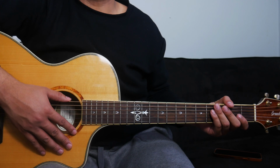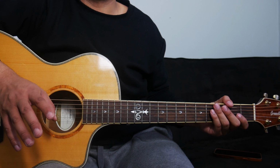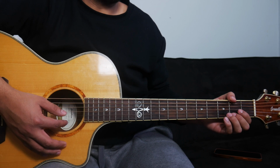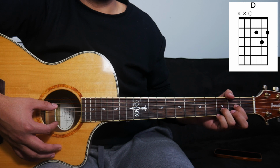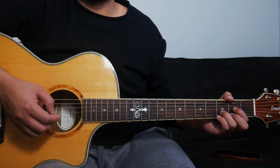So then after the first verse, Brooke actually goes into a tag. She sings and plays only one line that says there's honey in the rock, but she sings it 2 times. The chords that we'll be playing for that part are a D major chord and D sus. So we'll play that chord progression twice for the tag. The tag will go something like this.